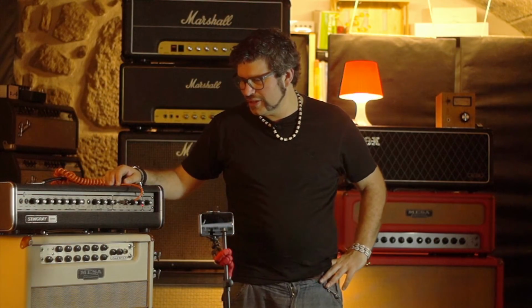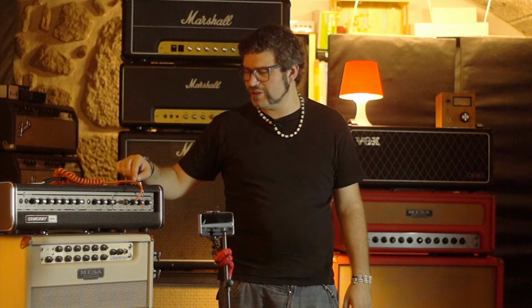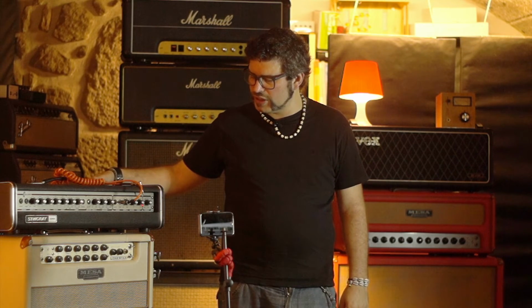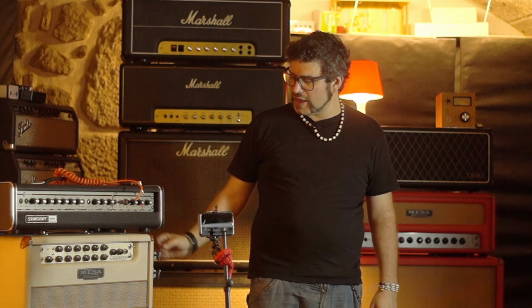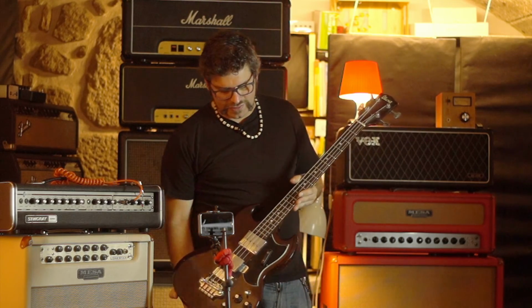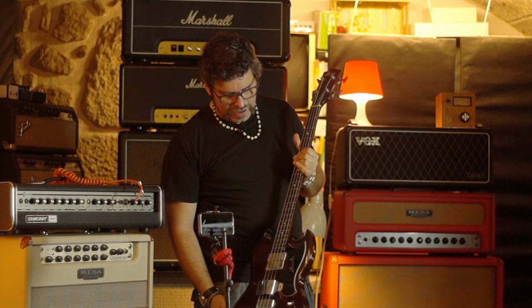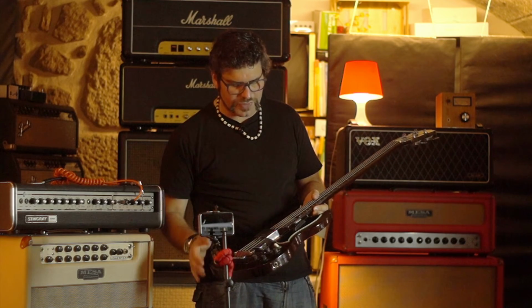I really, really love this amp, even more than when I tried it. And I wasn't even looking for it. I was looking for some Carlsbro amps because there are some great amps, but I've never thought I would like a transistor amp. The thing is that I was looking for this bass, which I ended up buying. This is an Ibanez from 76, short scale bass. It is not in a very good shape, the electronic parts, but all the rest is good.